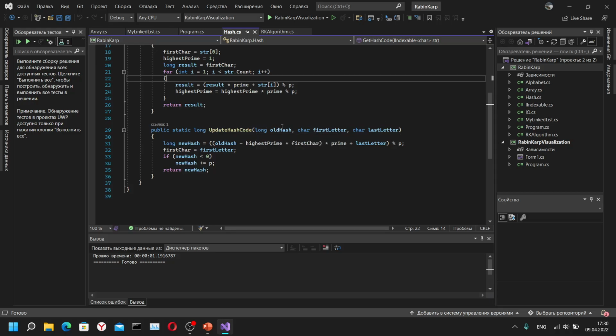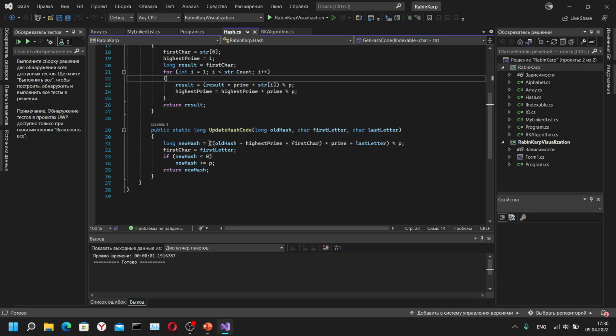It takes our old hash and the first and the last chars of our string. We actually don't need to take the full string. We just need the first and the last chars.